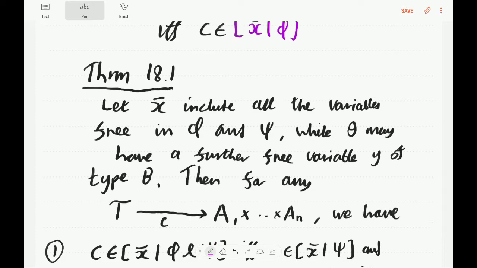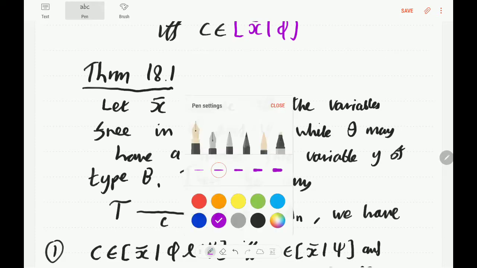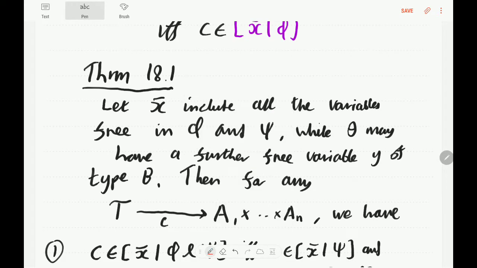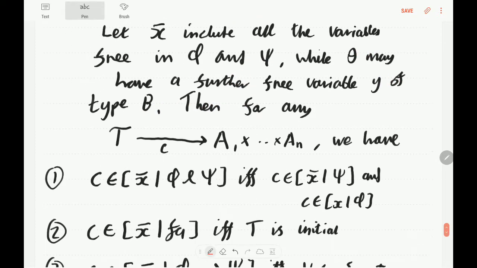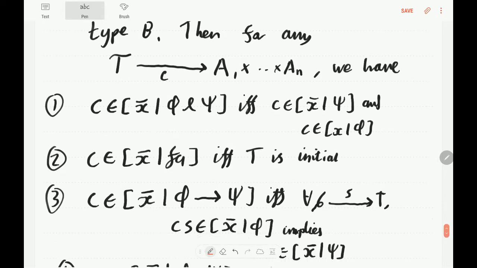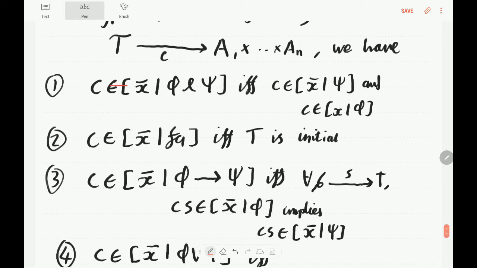So let x bar list all the variables free in phi and psi, while theta may have a further free variable y of type B. Then for any arrow C into A1 times all the way up to An, we have the following results.